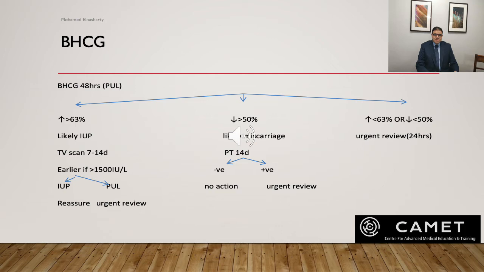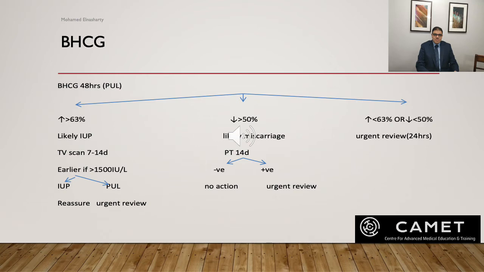BHCG and pregnancy of unknown location. As I said in the previous slide, there is a cut-off value for the ultrasound to be able to identify pregnancy. So if the BHCG is below this cut-off value, what do we need to do? We need to repeat the BHCG in 48 hours. Then you have one of three scenarios.